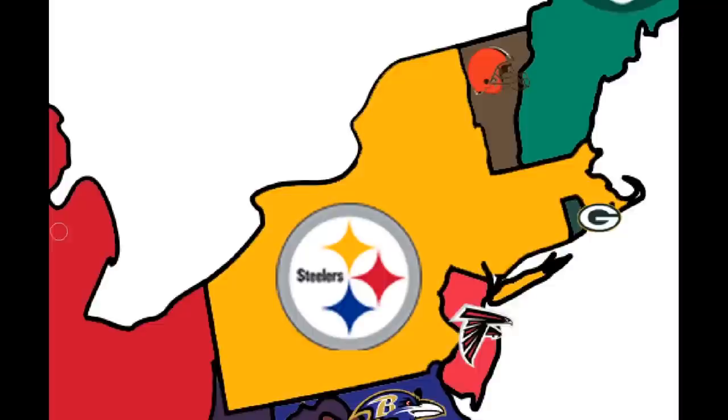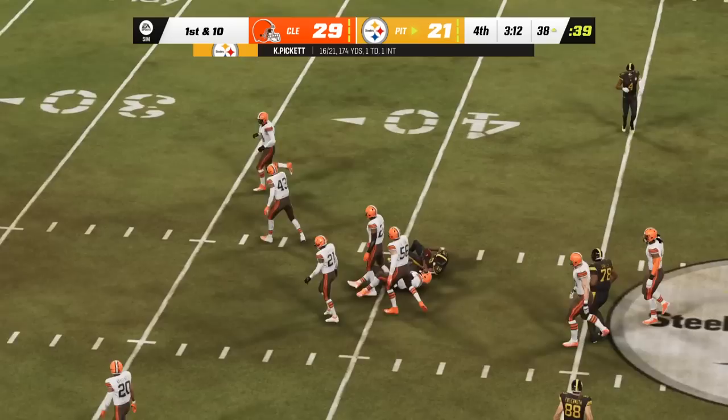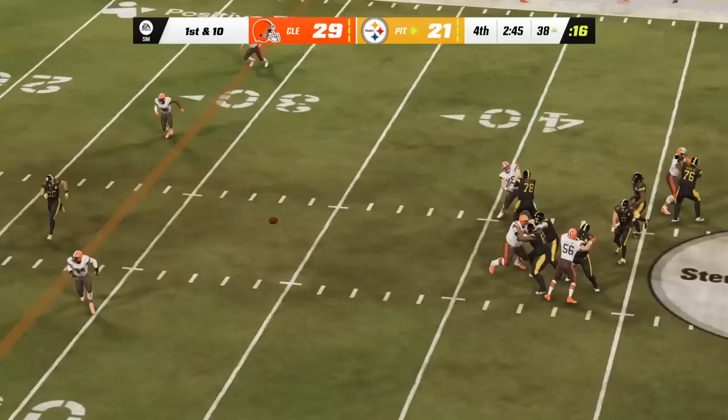It's Browns versus Steelers. Steelers down 8, back in the color rush jerseys. It worked last game. That is a completed pass over the middle, I believe. Oh, it's Deontay Johnson. Excuse me. They still need a touchdown and a two-point conversion. And Pickett finds Deontay Johnson again.